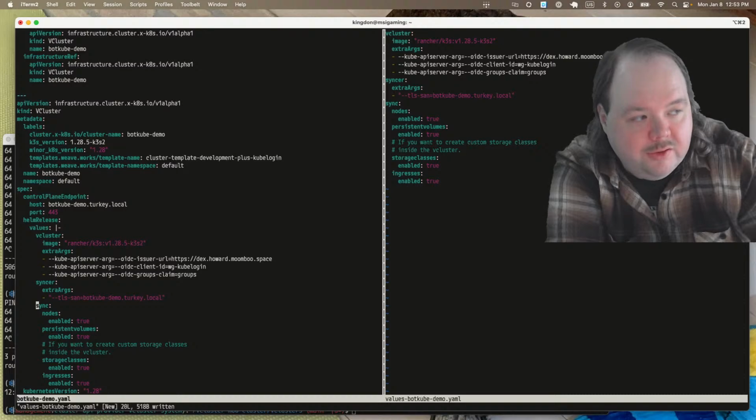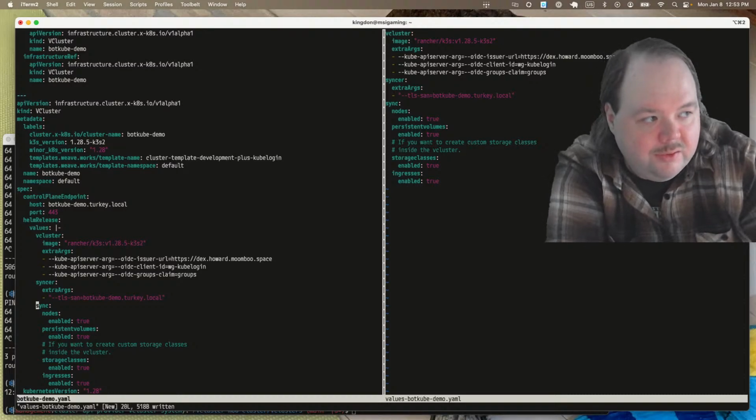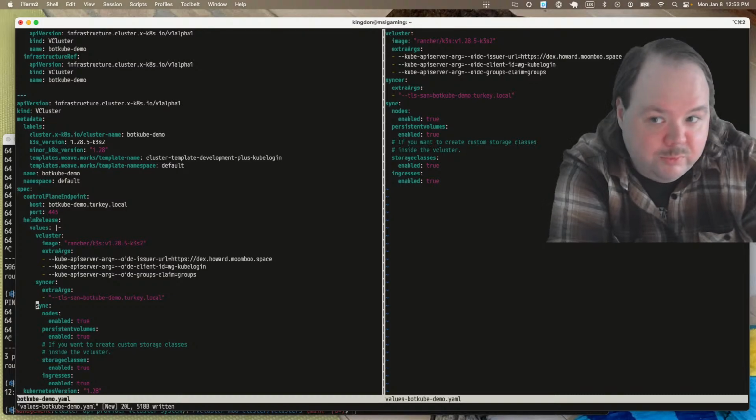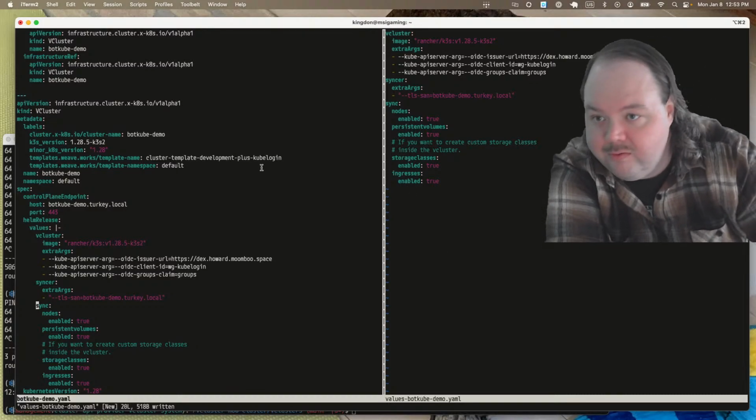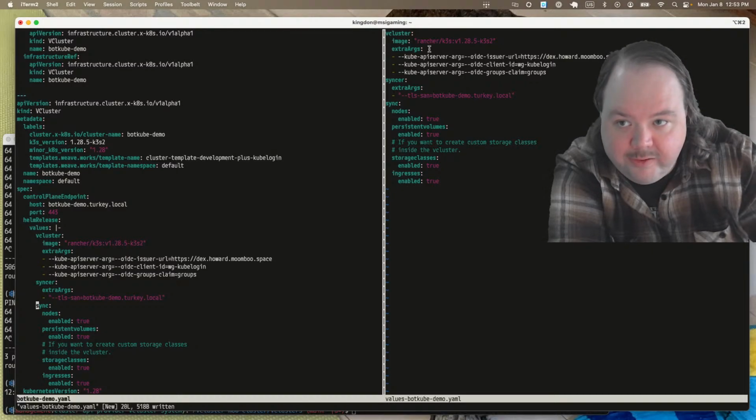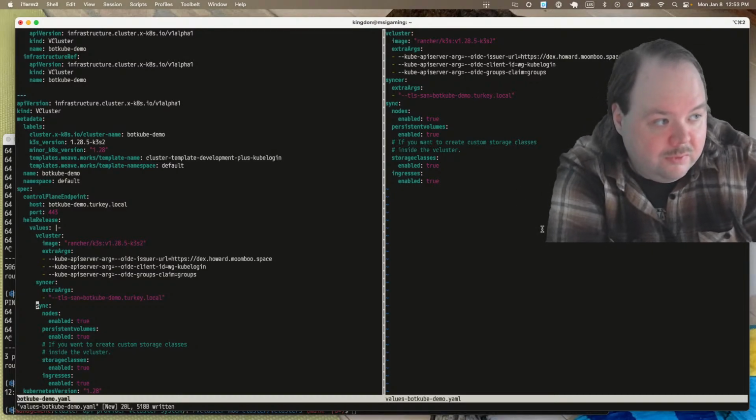So we just duplicate the config, and if it should get out of sync, then we'll have a problem. That's why I don't want to commit these files, and also because they're not valid YAML. If I should try to kubectl apply this file, it will be an error. So I don't really want these files in my repo.